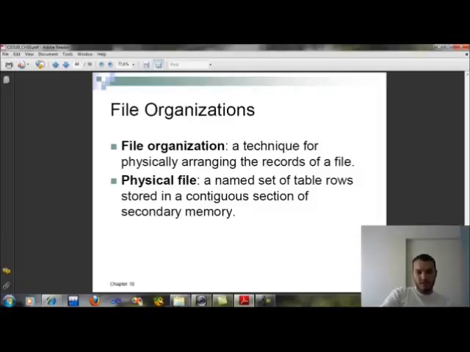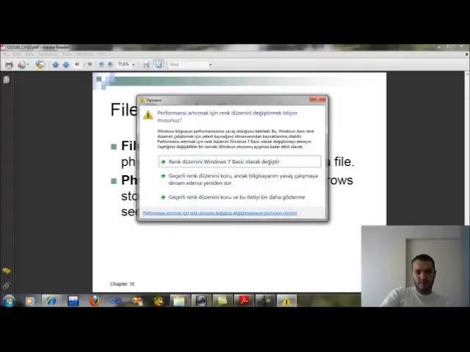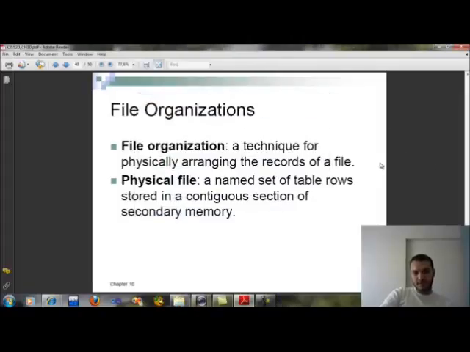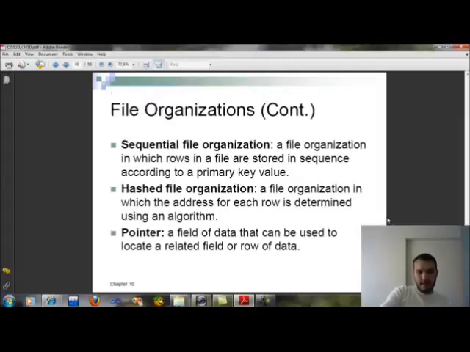What's a file organization? A technique for physically arranging the records of a file. What's a physical file? A physical file is a named set of table rows stored in a contiguous section of secondary memory. Sequential file organization is a file organization in which rows in a file are stored sequentially according to a primary key value.